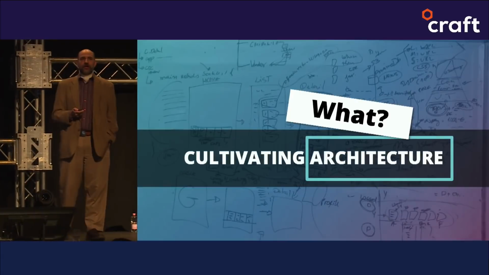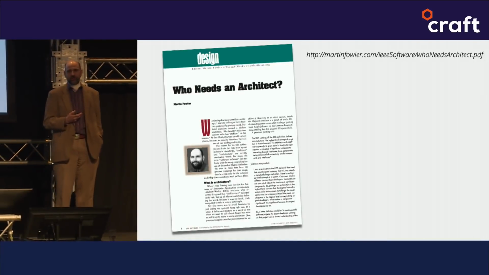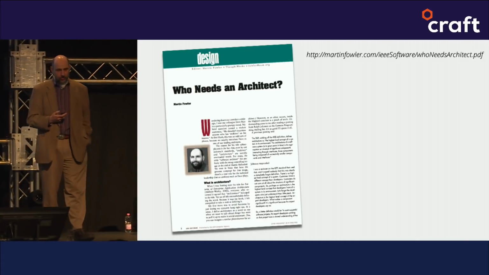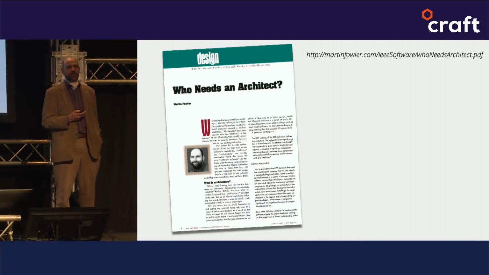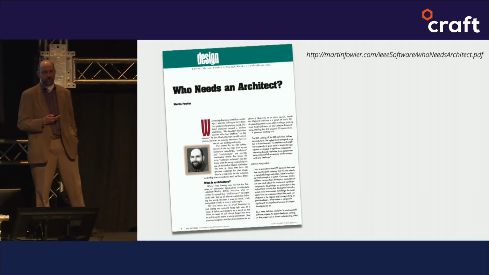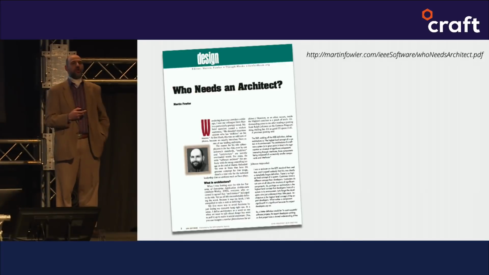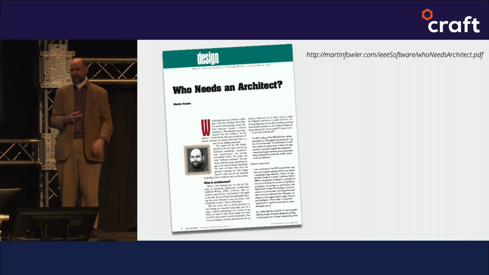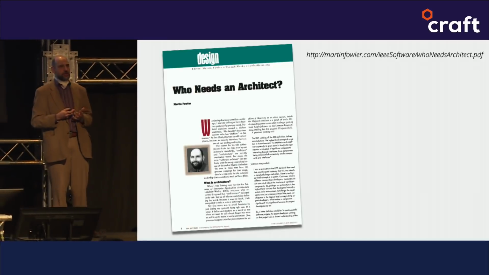So it's a topic I explored a little bit in an article a long time ago when I was editing the design column for IEEE Software. And when I was doing that, I decided I'd really focus on an explanation from Ralph Johnson. He was reacting initially to a statement that architecture was all about people saying, well, what are the main subsystems in a system and how do they connect together? And he said that he felt that was not a very useful definition.